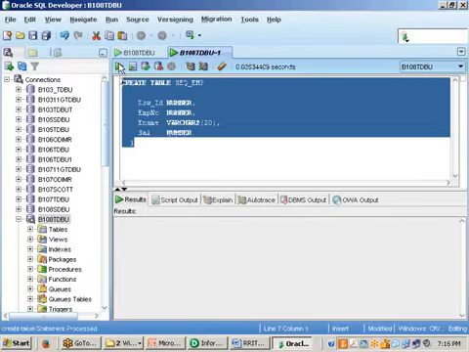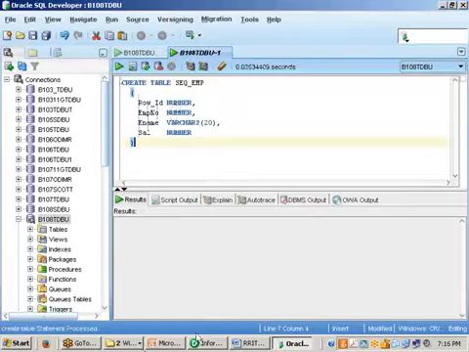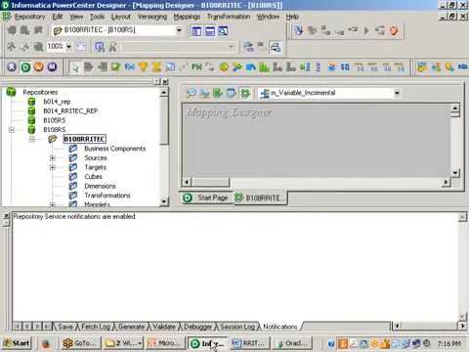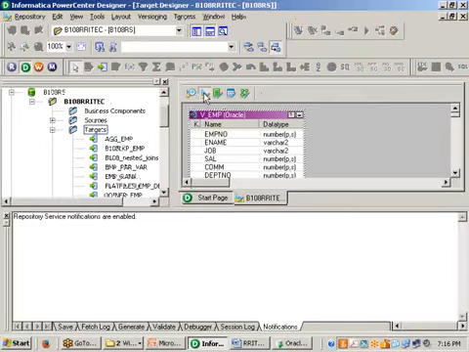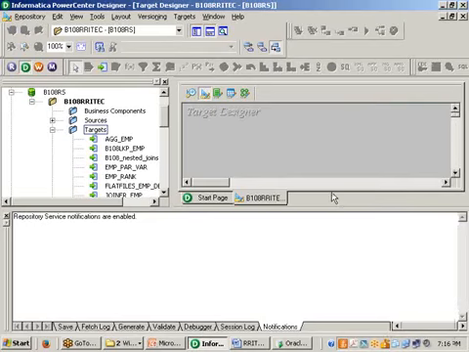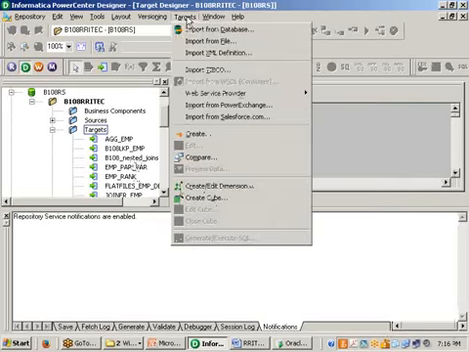Execute it. Now import this table into the designer as a target. Go to Informatica, target designer. Clear the workspace. Then go to the targets menu, import from database.